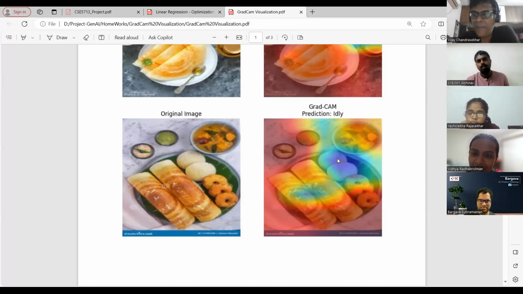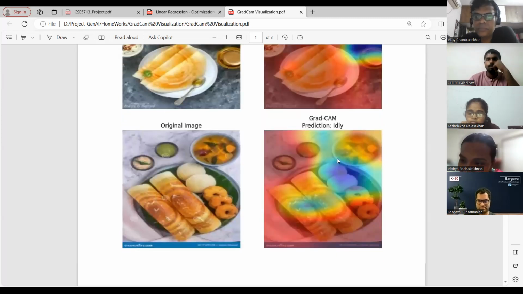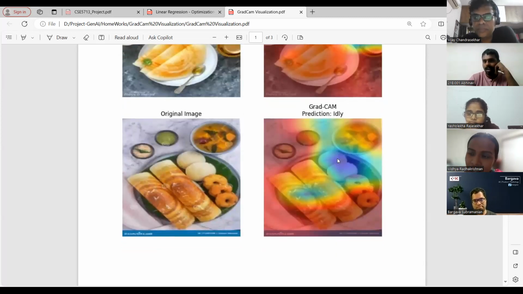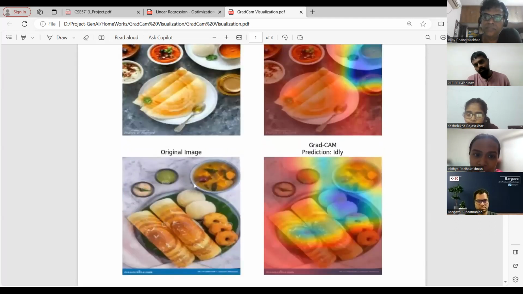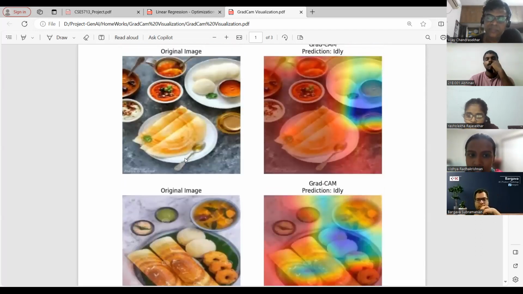I think this one we are trying, with having the three nodes, so that it might collapse if I'm not wrong. Actually, we didn't use these two images for training purpose at all. I just trained it only with plain images which had only idlis and which had only dosas. So these images were not a part of the training set or the test set.